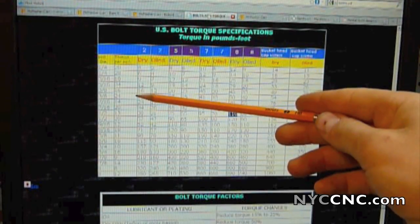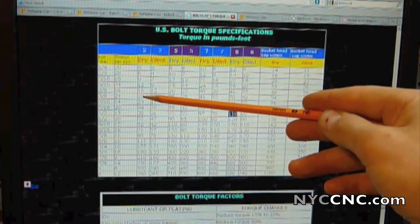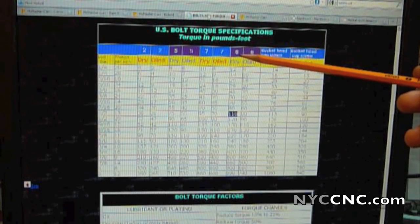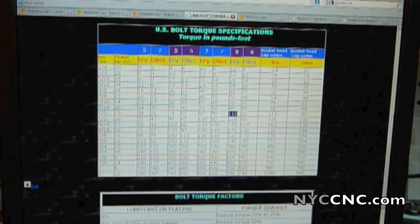You can get a few more foot-pounds of energy if you go from 3/8-by-16, which is a normally coarse thread, to 3/8-by-24, which is called a normally fine or NF thread. And if you go from 3/8 to 1/2 inch, you yet again double it — so on a grade 8 bolt, 3/8-by-16 you're at 45 foot-pounds, and at half-by-13 you're at 110. Sometimes it's cheaper to just increase the bolt or fastener size to get exponentially greater torque.